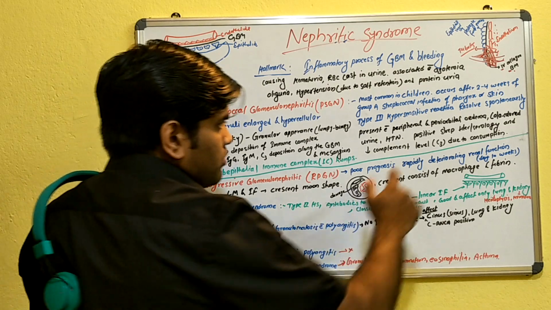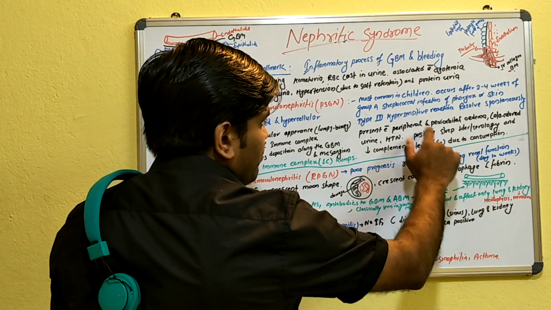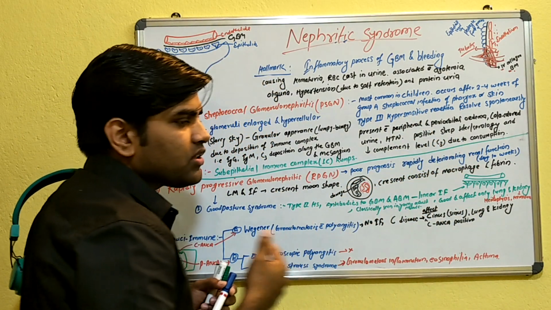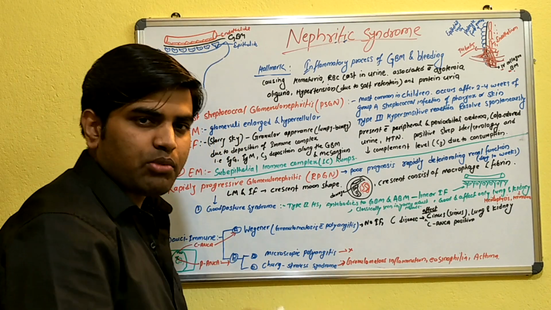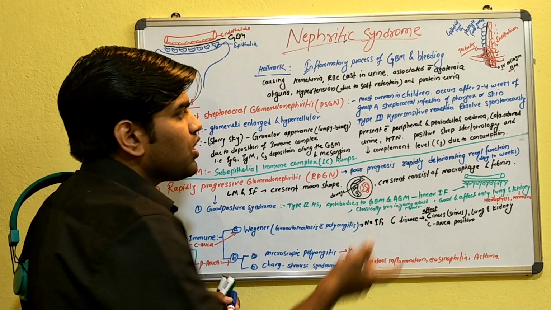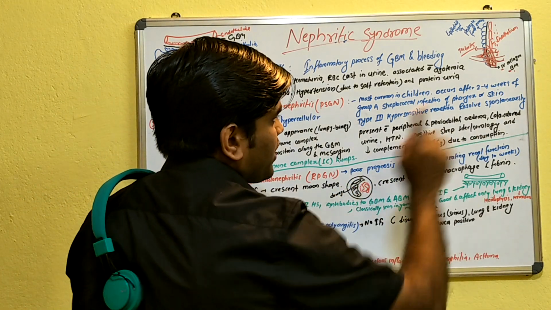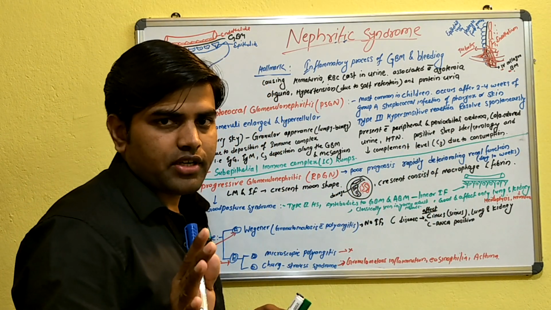Now, we also know that if there is a streptococcal infection, then there will be a streptococcus. They may give you the history that a streptococcal infection has occurred, or that a culture was positive, or that there will be a positive streptococcal titer or serology. That you have to understand.